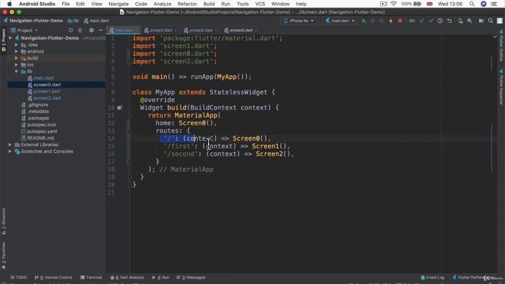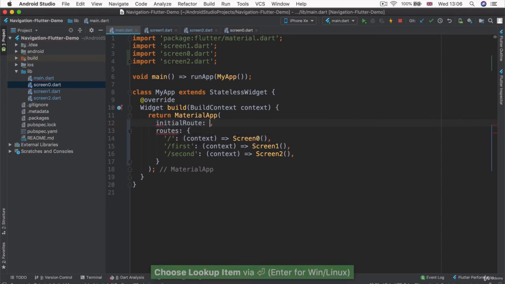Now that we've created all of our named routes, let's go ahead and use it. Now you can see that we normally use a home property for our material app to define where the app should start, which screen it should display first. But instead of this, we could also use a property called initial route.